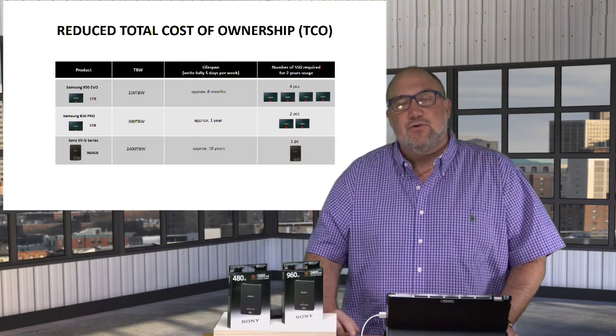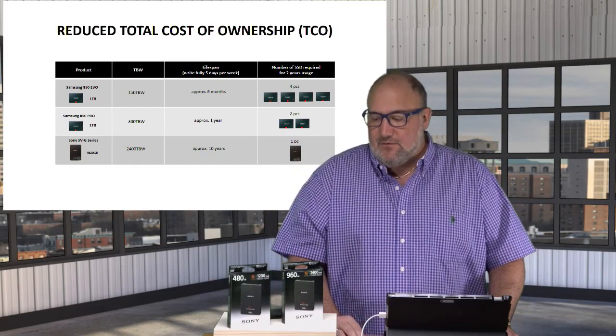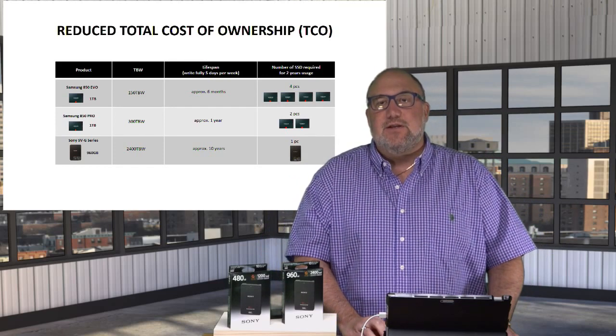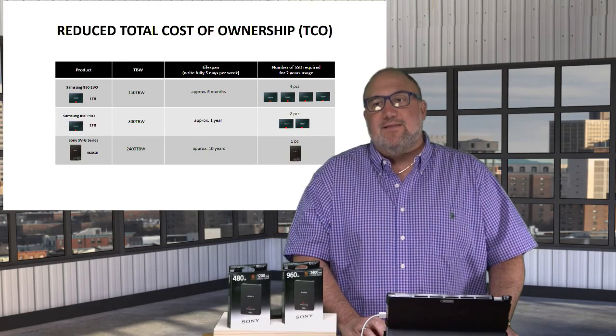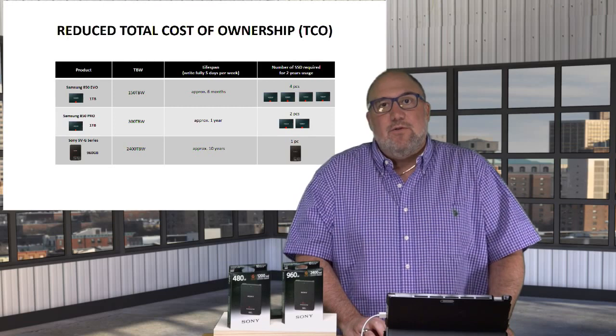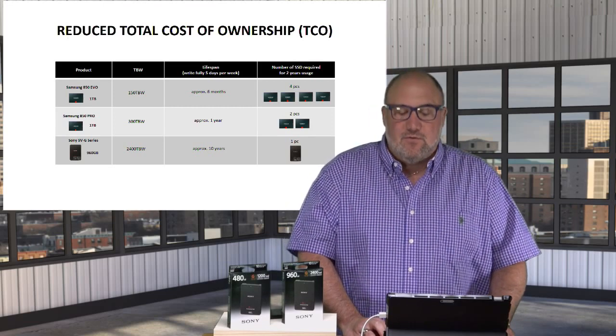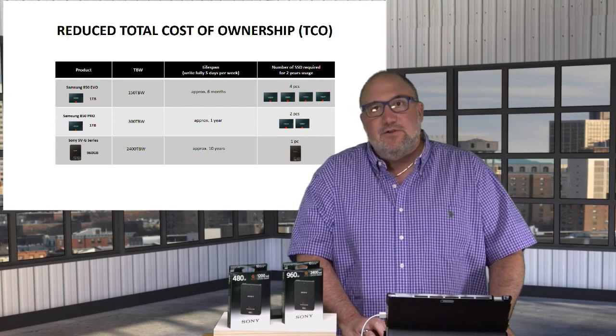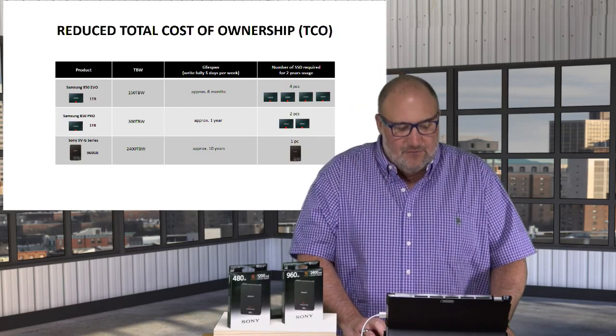And let's face it, if you're shooting with Blackmagic or an Atomos field recorder, you're probably using 3 of these drives typically. One that's in the machine to record on, one that's got the data that's coming off of it, and the other one that's on deck for when the first one fills up. But 2 or 3 of them at a minimum for each field recorder. It adds up. If you're replacing them every 6 months, it's crazy. With these Sonys, you won't be replacing them until years down the road.